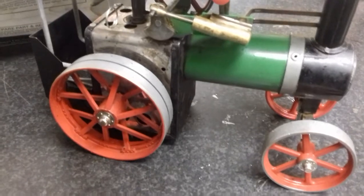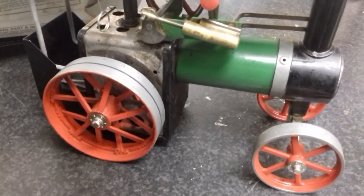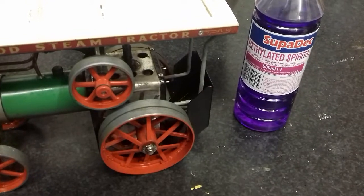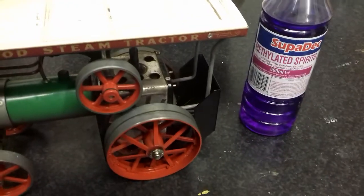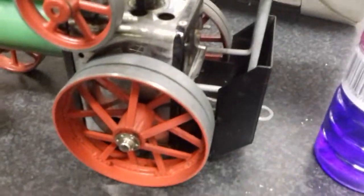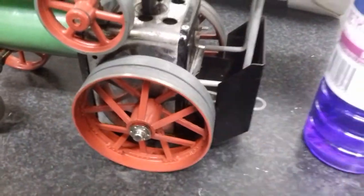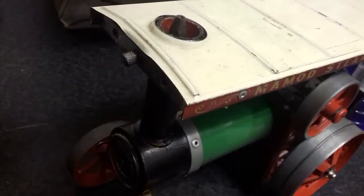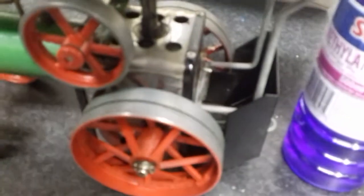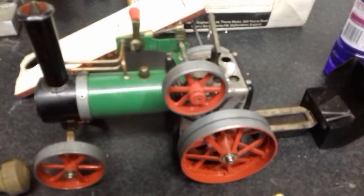What I need to do is go to the shop, get some methylated spirits, and we'll see if we can get it steamed up. Okay, got the fuel. Let's take the canopy off and the scuttle at the back — the black bit there — it just unscrews with this little nut here and should just pop off.